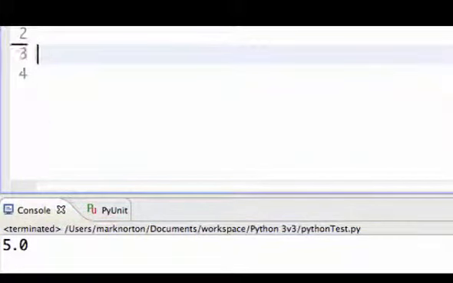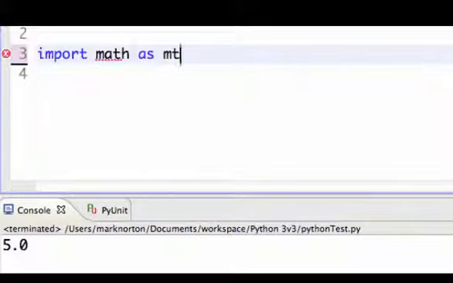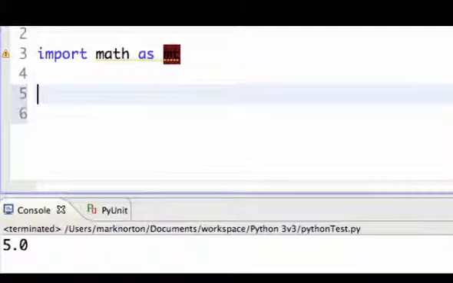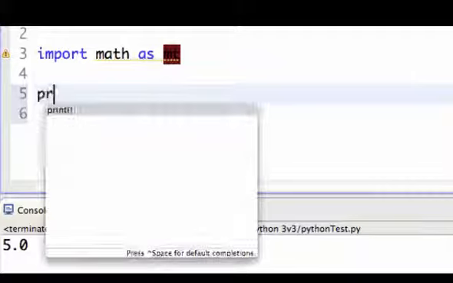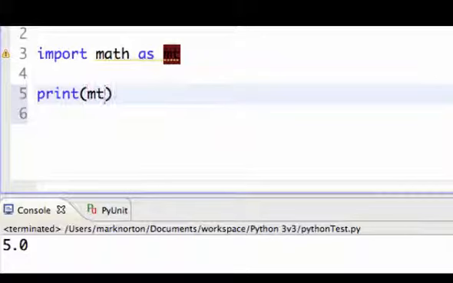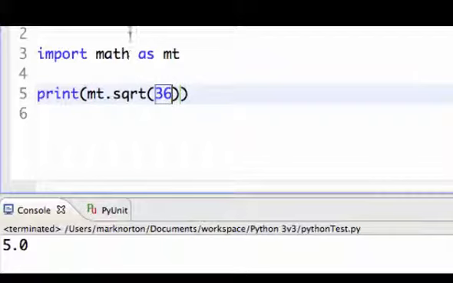So I'm going to get rid of this here, and now I'm going to do import math as mt. What I'm doing here is using as to set up an alias for my math library. I say import math, so I get the math box, I bring the cardboard box, and for this program, I'm renaming it, or aliasing it, to mt.